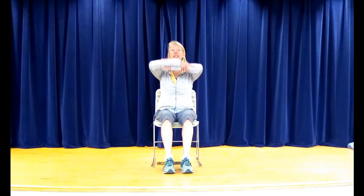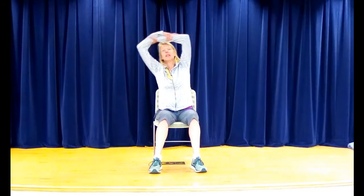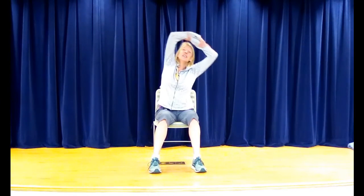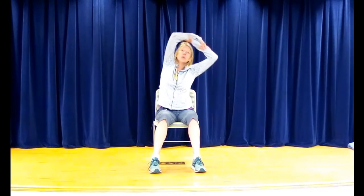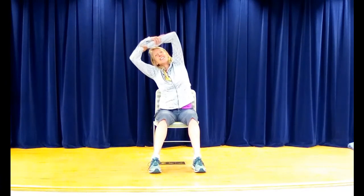Now, if you can and it's comfortable, we're going to reach the arms up to the middle and then all the way up as high as you can go. Now rock, trying to keep your seat evenly weighted. So I'm not trying to lift at all. I'm just rocking right through the torso, right through the middle part of my body. Good. Rock it.